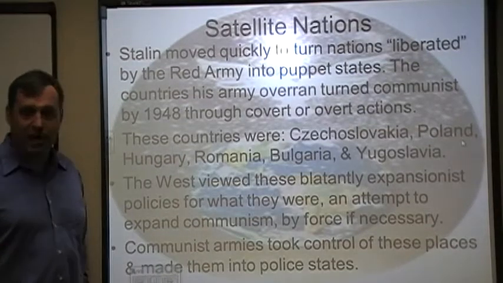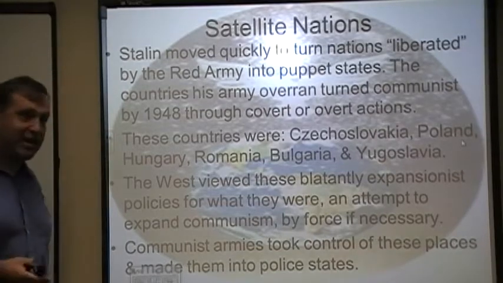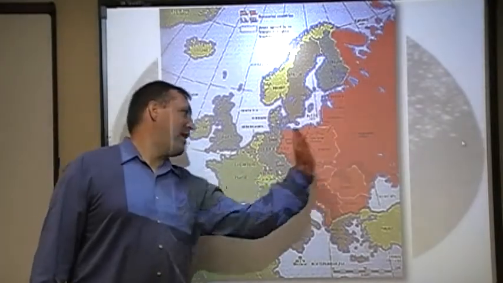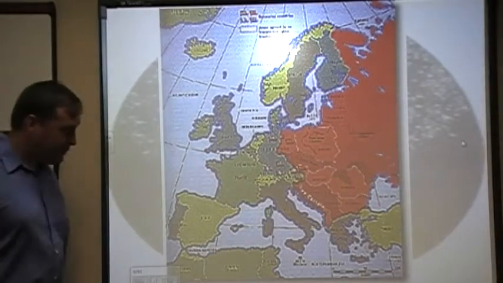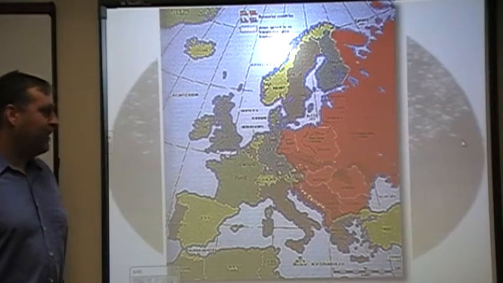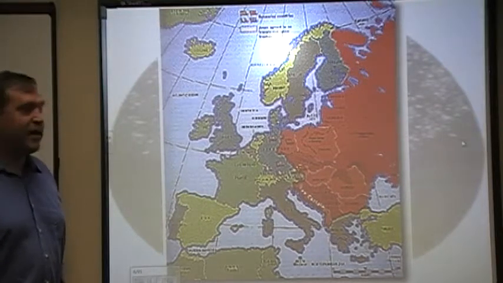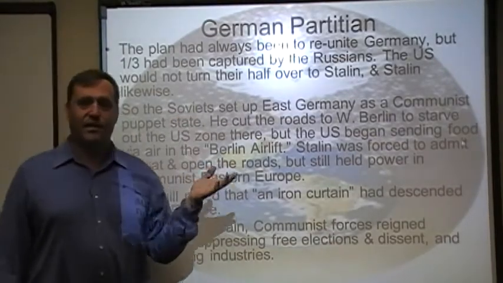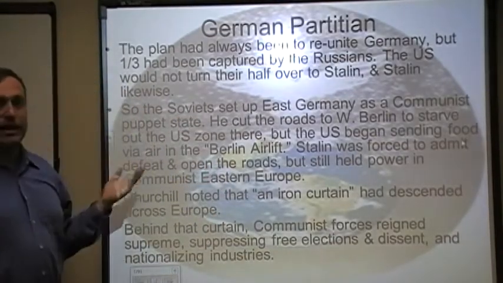And they would either throw you in jail, or put you in the gulag, or machine gun you, or whatever. And so this is what happens. You can see that the red tide of Soviet communism is going to spread westward into Central Europe through the acquisition and turning into puppet states of these satellite nations. One of the places that's going to get hit with this is Germany itself.